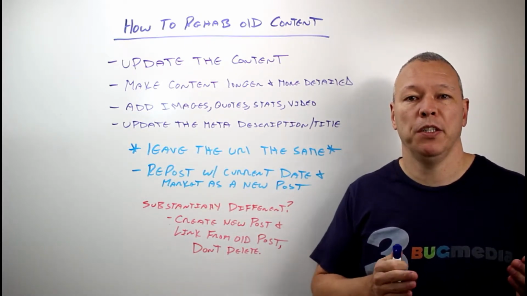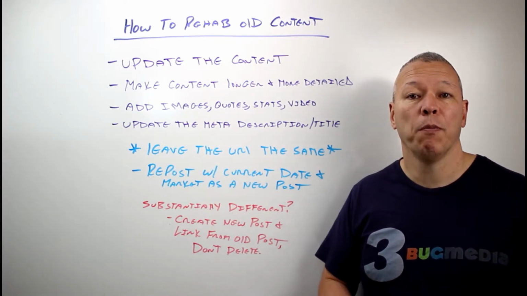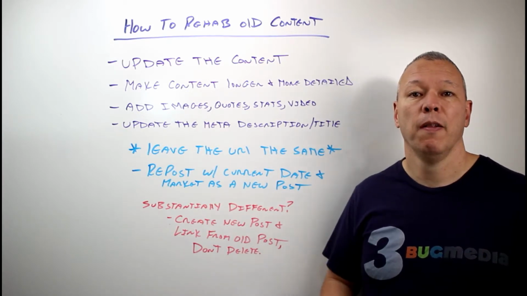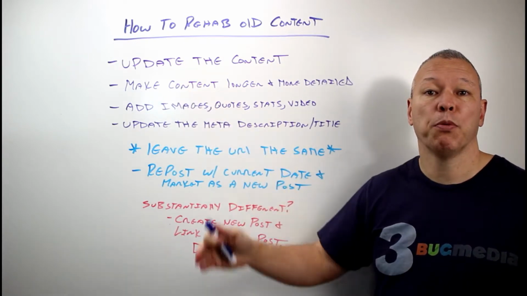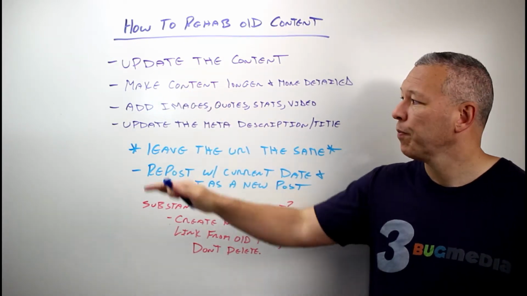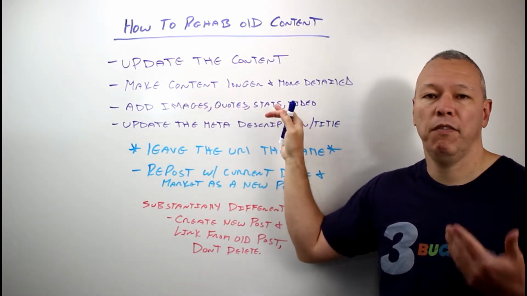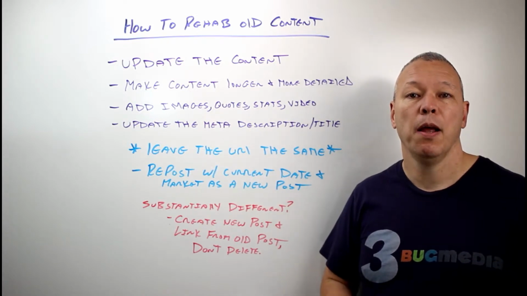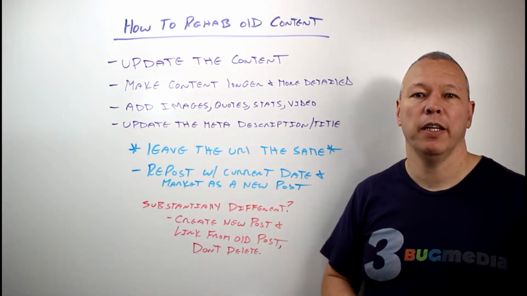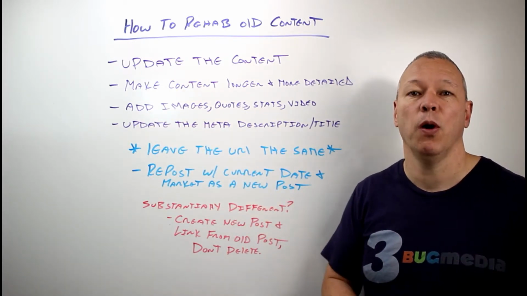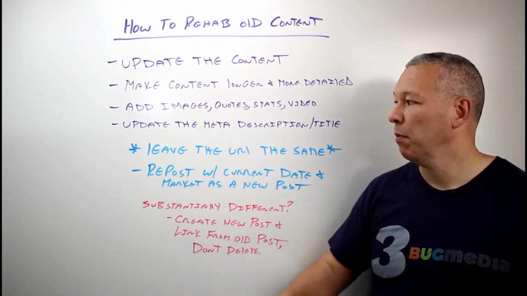Maybe there's new information you've learned since then. Maybe there are new features and tips that you can add, or additional services and product ideas that you can add to that blog post to bring it current to today. You can also add images, quotes, statistics, and embed a video in there. Make it more dynamic. So not only make it longer, but make it richer, right? Give some examples, statistics, quotes. People love that stuff, and it's additional content that you can add to that old blog post.